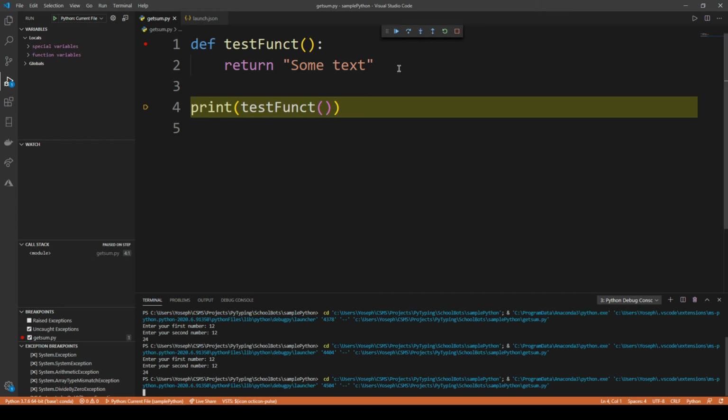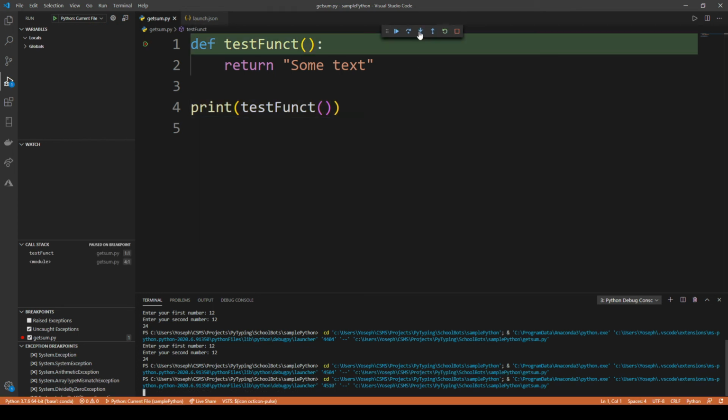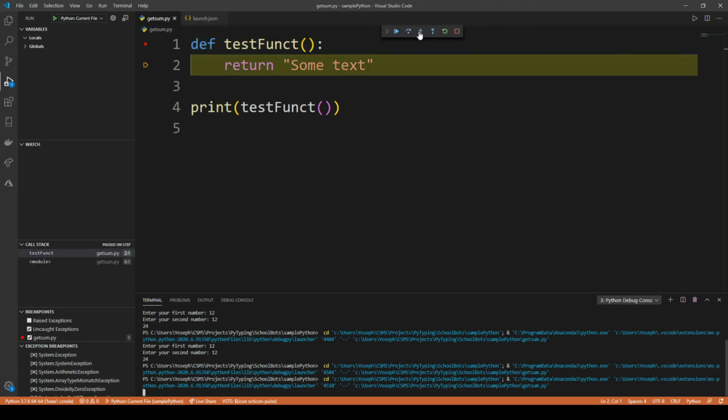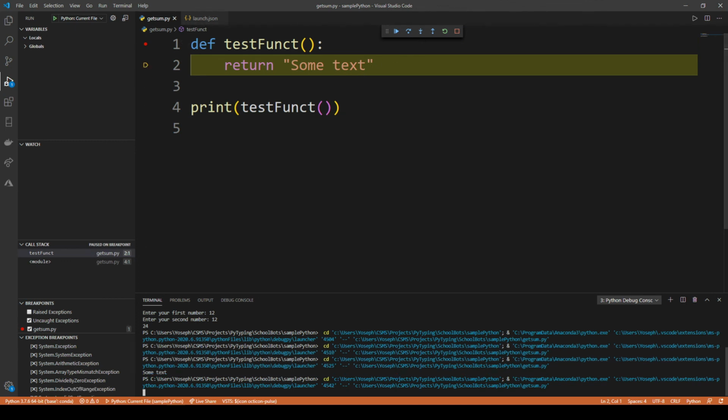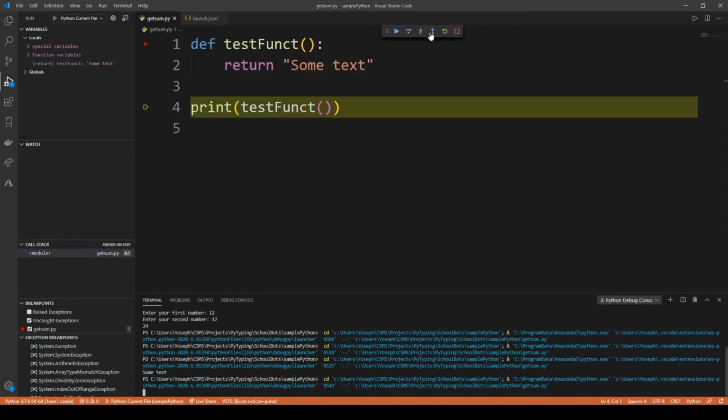Now if we restart our code by using the restart button, we can try this again with the button next to the step over button. This button is called the step into button. If we press it, the code will step into the function and we can interact with it. This is where we can use the next debug button. The button next to the step into button is called the step out button. This button will let us step out of a function and into the line outside of it.